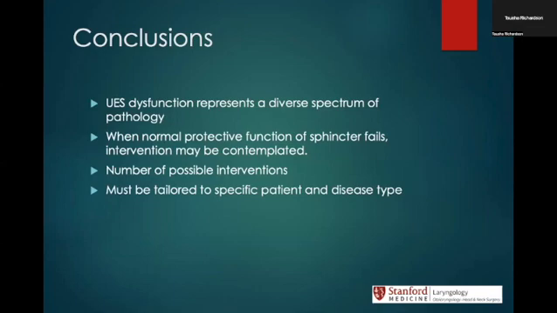As you know now, the UES dysfunction is a spectrum. There's a number of pathologies that affect this. There are a number of treatments that are open to us. This is a team effort. We all must work together if we're gonna put the upper esophageal sphincter in its place where it belongs.